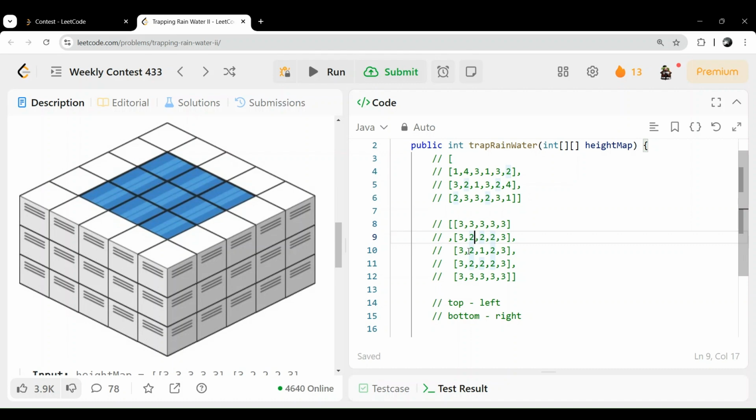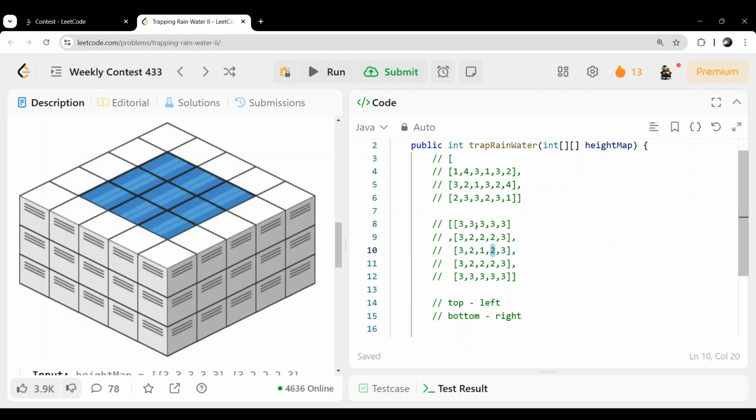So here you can see top left. For this example, this is the top and this is your left. Basically this depends on its neighbors, like top, left, bottom, right. So this should get updated.